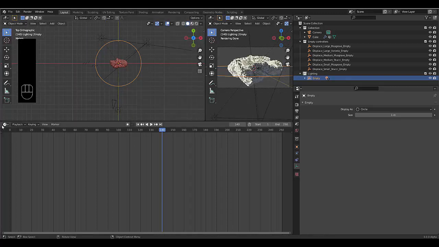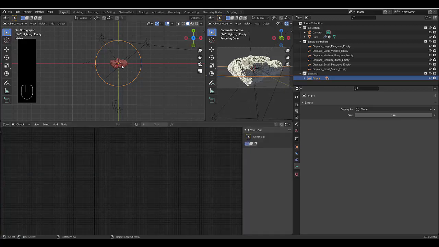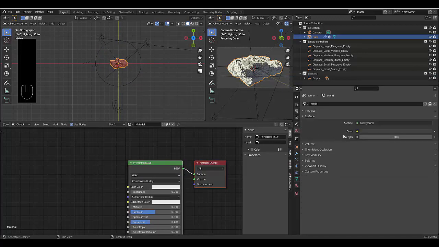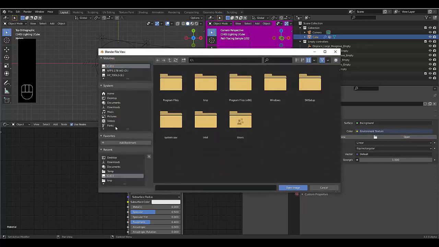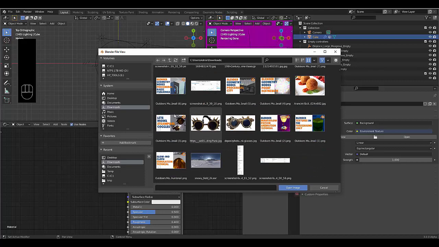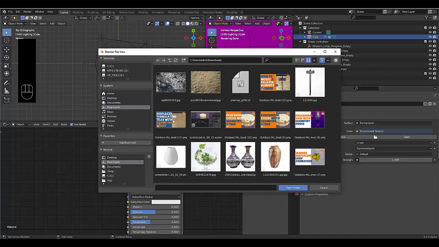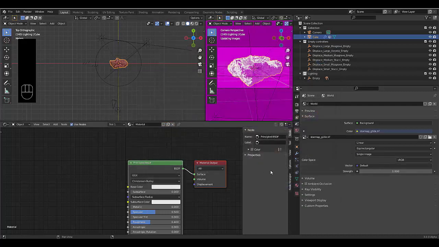Alright, I guess now we can finally get to our shader editor. Select this. One thing I want to do quickly is add an environmental texture. I just googled NASA Milky Way and found an 8K image online. You can do the same. Downloads. Desktop. I guess it is in downloads. Must be this one. It'll take a little while to load.